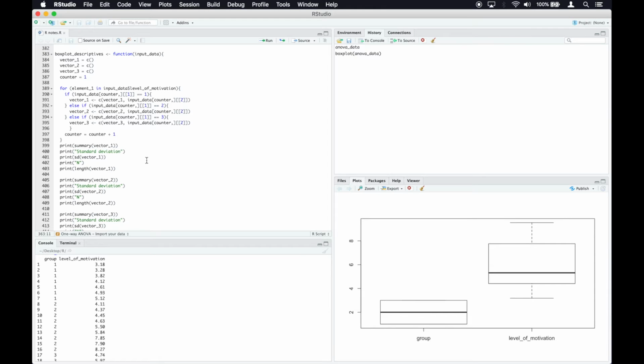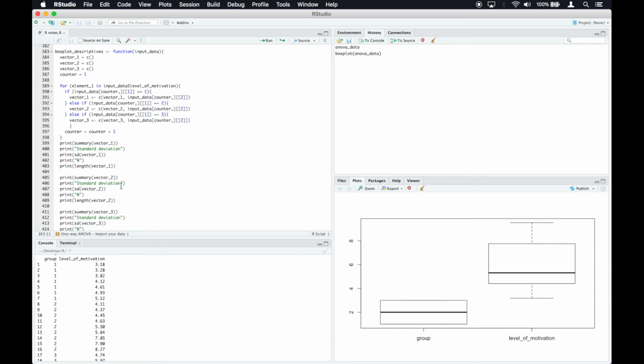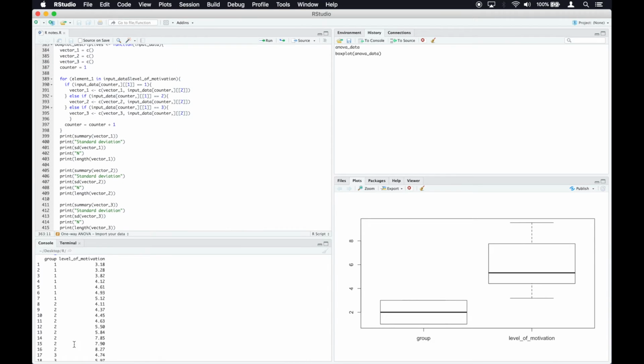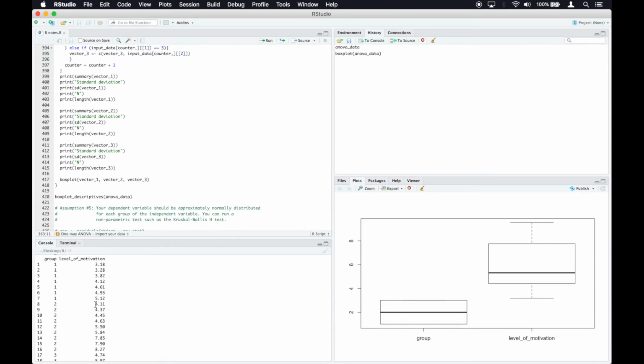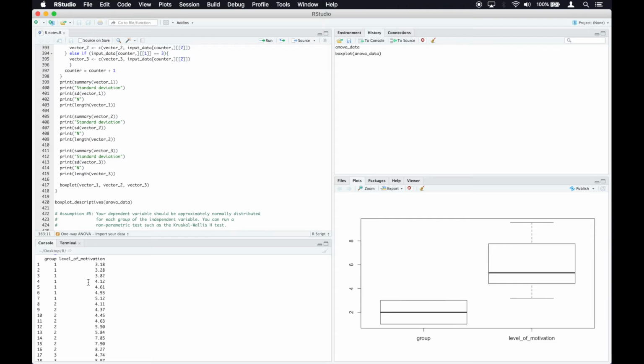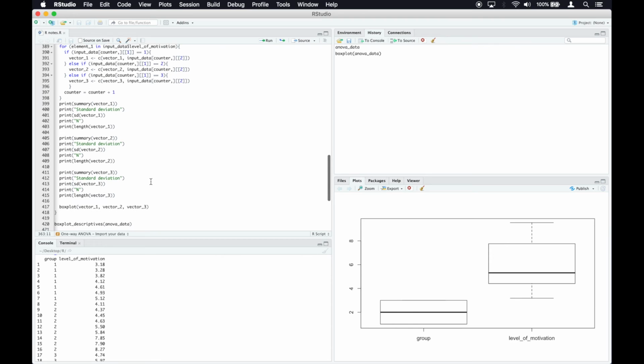But for now, just realize that what this does is temporarily take your input data, and this is your input data here, and it divides it according to group. Now, the way I've set up this function is that it also automatically prints out our summary statistics, because you also need to look at each group individually for your summary statistics. And it also prints out the box plot automatically.